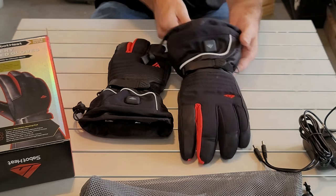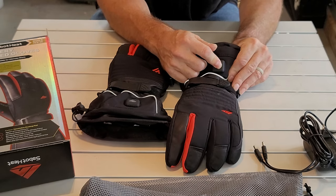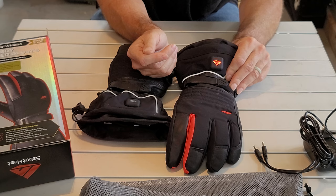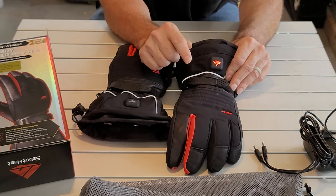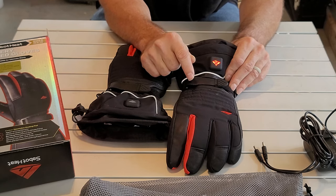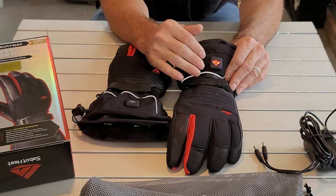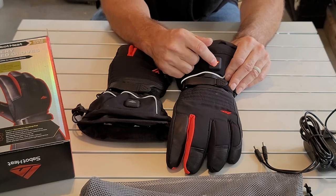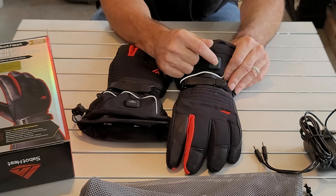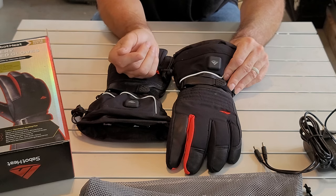Now that I've got these plugged up, this is your power button. Push and hold. And that's your highest heat setting. And these gloves heat up within about 3 seconds. I've already had them on, and the temperature in the house was 73 degrees, and the gloves were getting warm. So we were going beyond 73 degrees. You can adjust down a setting, a little bit cooler, a little bit cooler, and even cooler. That's your lowest setting. To power off, you would just push it, hold it until the light goes off.